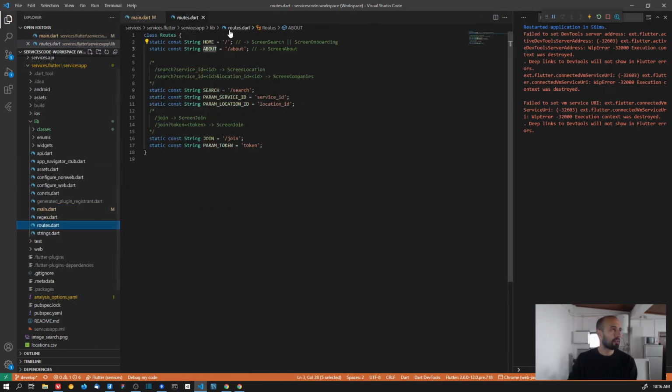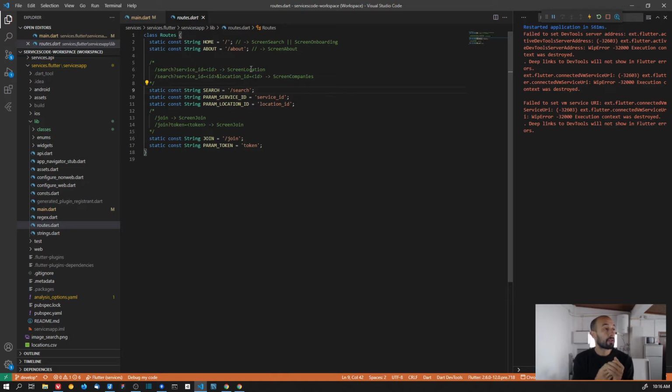So I have the home route, the about, so you can see like /about. Then I have the search route, and the search route has three different alternatives. So I have a /search, which will go to the search, which is exactly the same as the home.